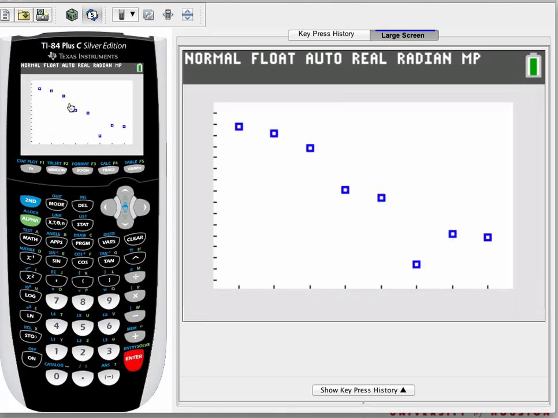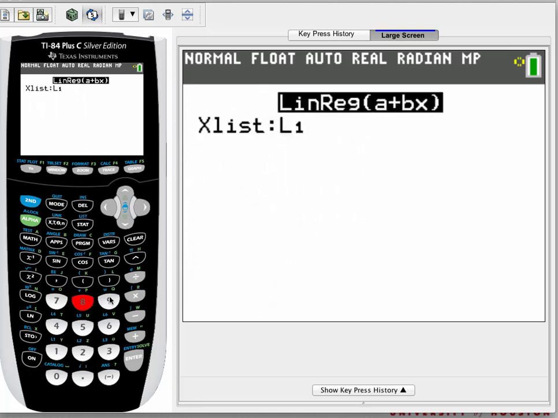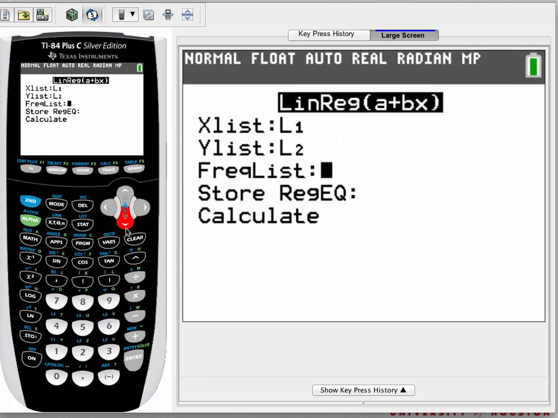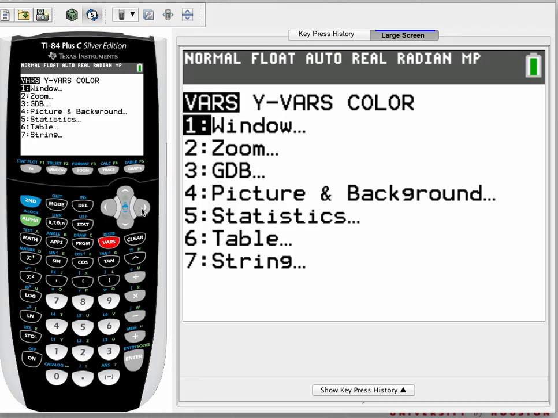And it looks like we've got a pretty good negative linear relationship. So let's put our line on there. L1, L2, and don't forget to store it into Y1. That helps considerably when we're doing our residuals.